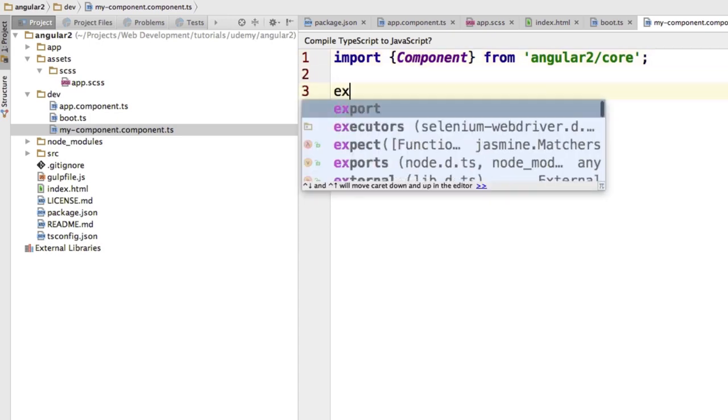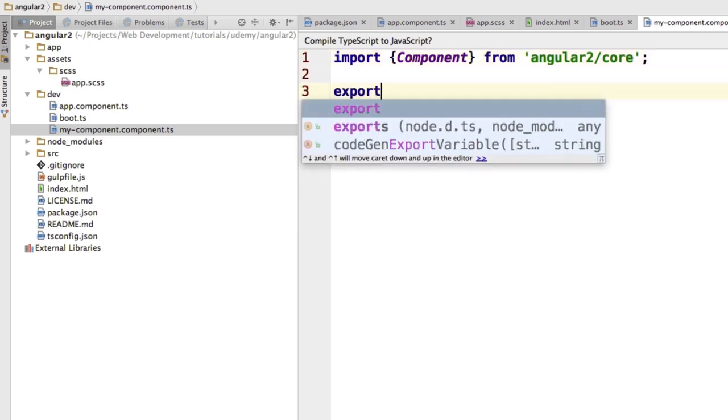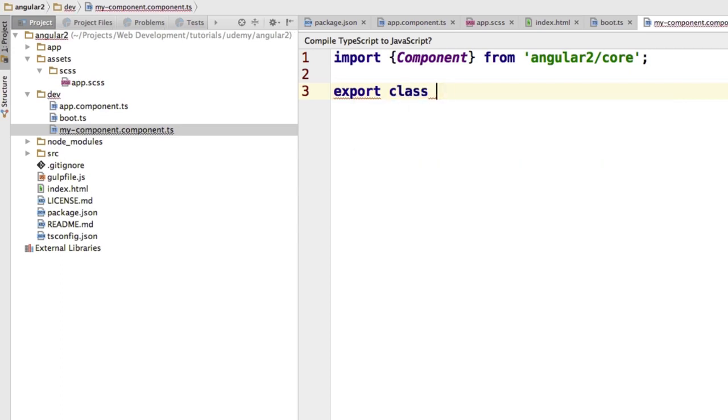Second thing is I will create a class and I will export it so that it is available outside of this module. So I'll export a class here, which I will name my component.